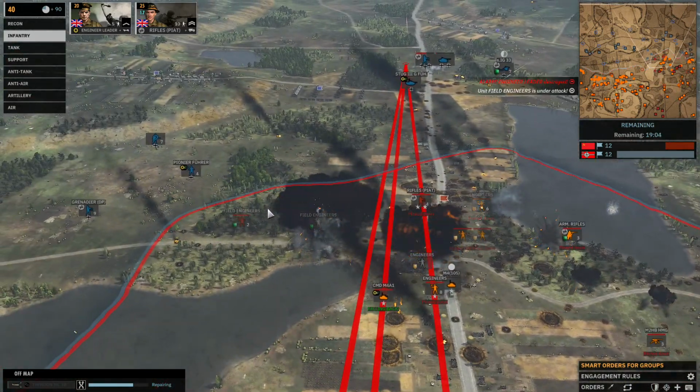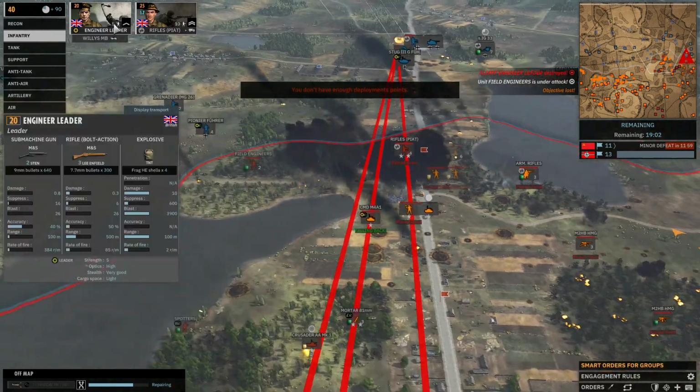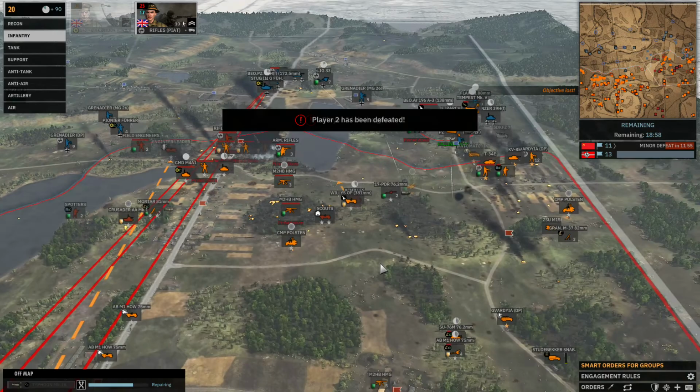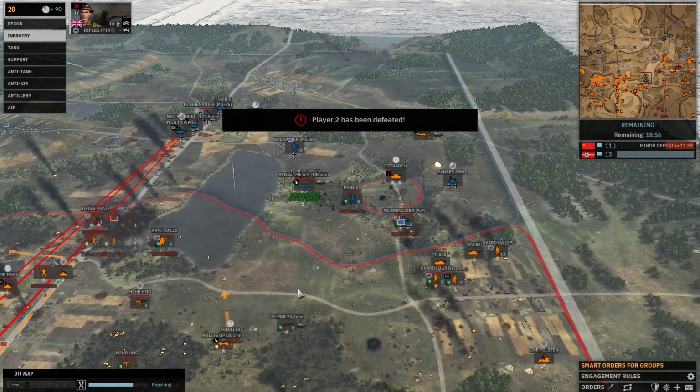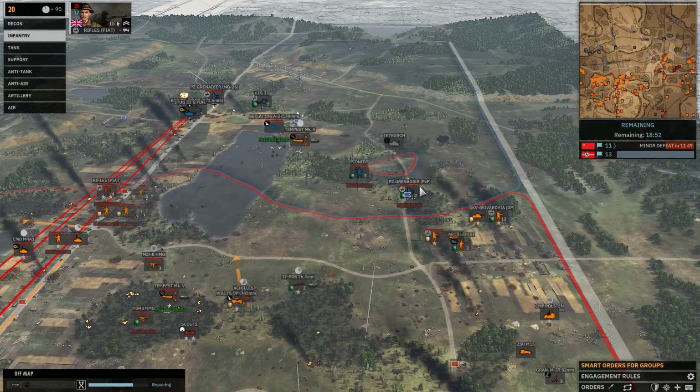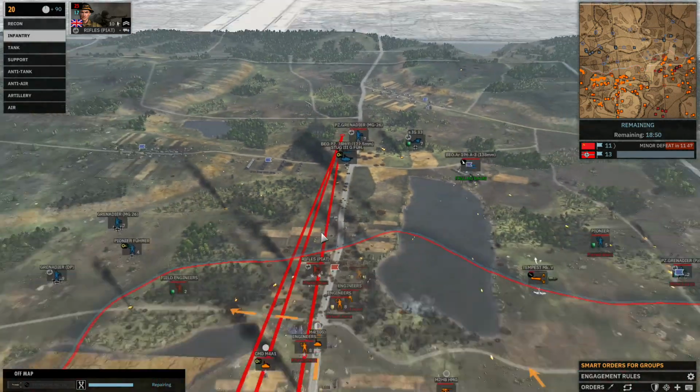Oh my god, again, alrighty. Well, last engineer leader, and then we'll just have infantry stick in there. Maybe they're trying to get to the Rheinwerfers, maybe that's why this guy's pushing like that, I'm not really sure.